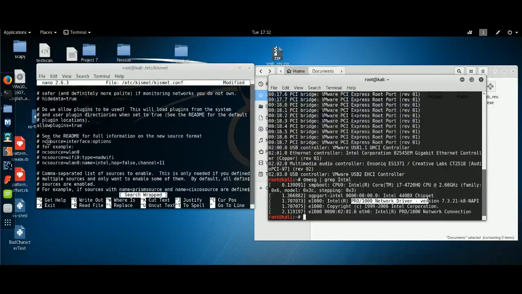The Intel R Pro. Yeah. So that's going to be our wireless source then. Yeah, something like that.